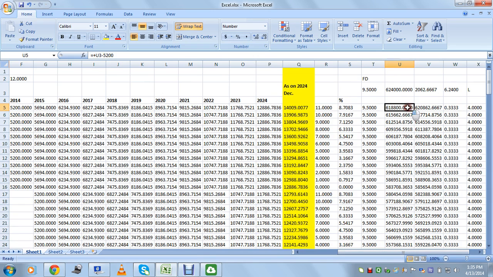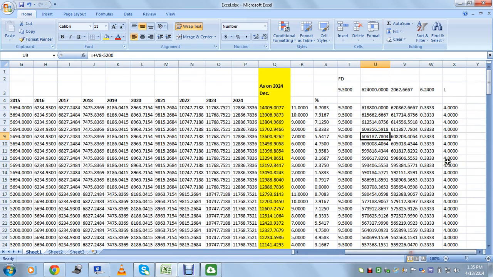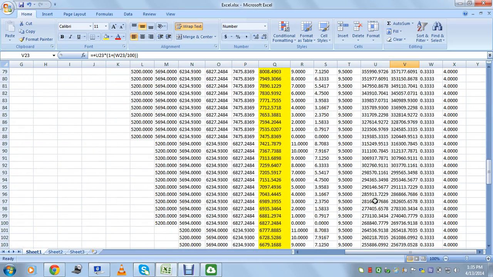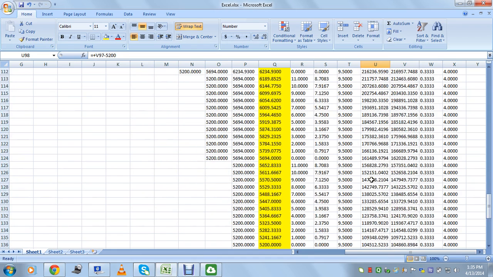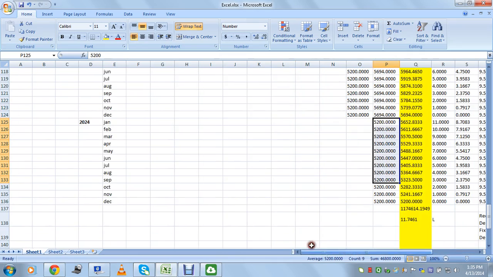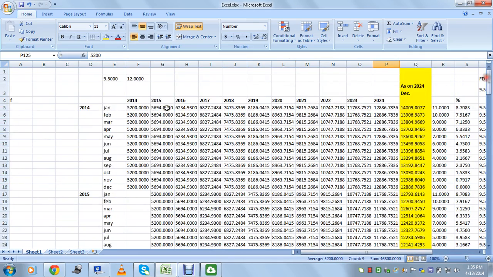And along with that, the deductions carried along with your account, with a percentage of savings interest applied: how does your account behave, and what is exactly the value remaining in your savings account after you make such investments, and whether you are ready for that kind of an investment at what particular timeline. Say for example, you have committed to make an RD of 5200 rupees per month for 10 years.